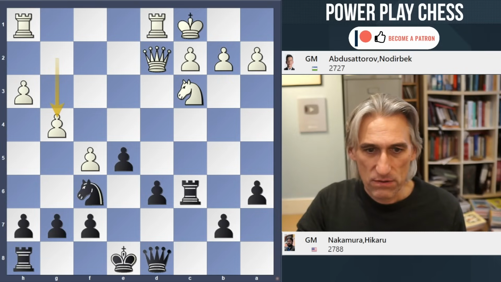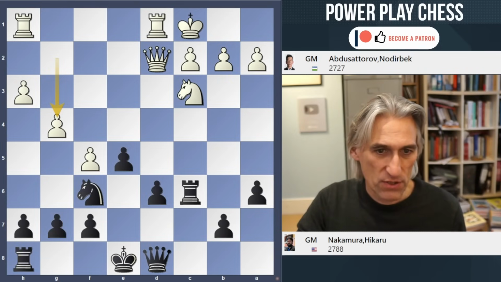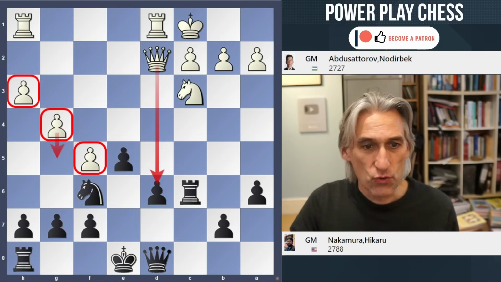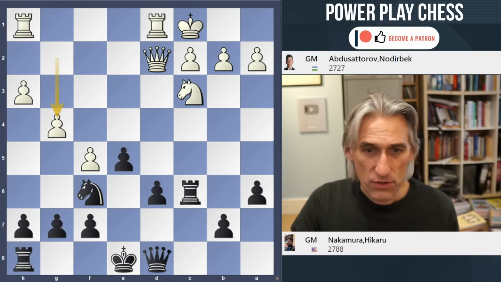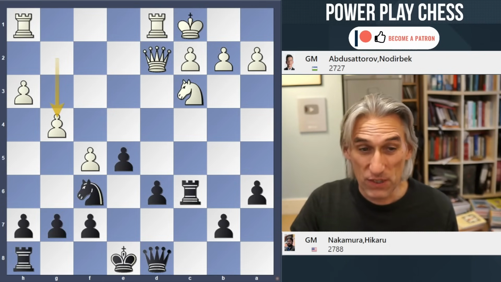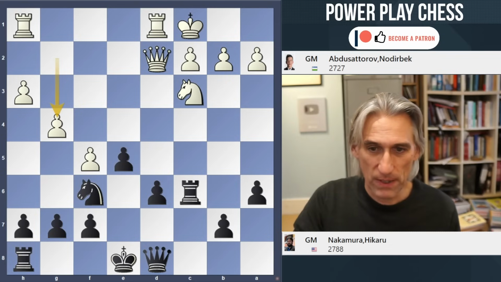I think white's pieces are nicely placed. These pawns want to storm down the board. So it's not so easy for black to convert this one. I mean, it's simply quite a complicated position. I mean, particularly in rapid play.